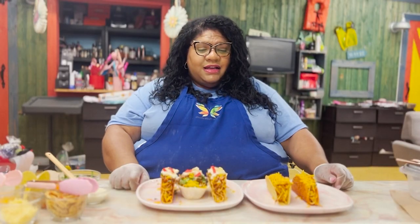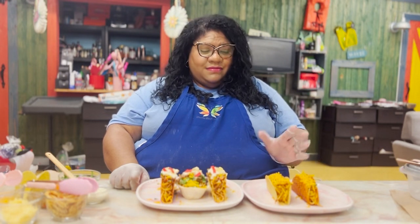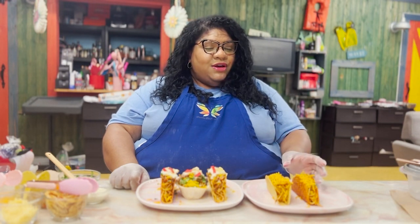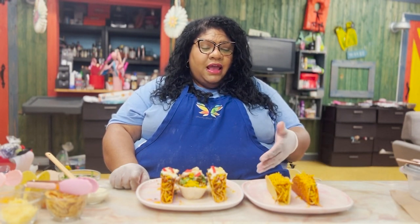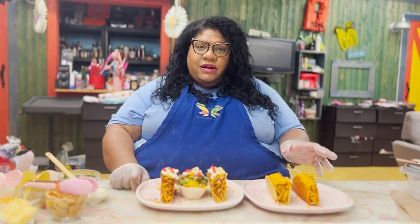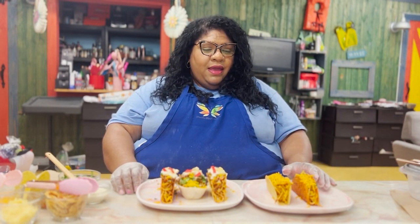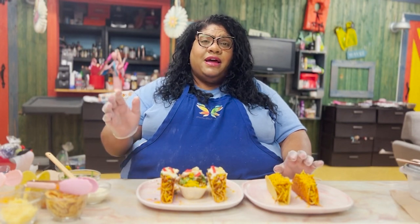So I told you guys that we would have our kids' taco. Kids like things that are more simplistic. So this is just some nacho taco shells and regular taco shells. These are the stand and sit, so it just sits right on your plate in case you don't have that tray that makes it stand up. And it just has some cheddar cheese on top of it. I also told you I was gonna show you how to assemble it.